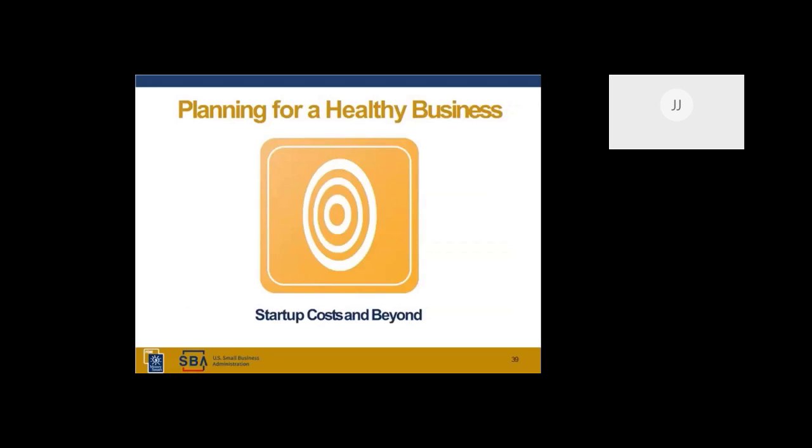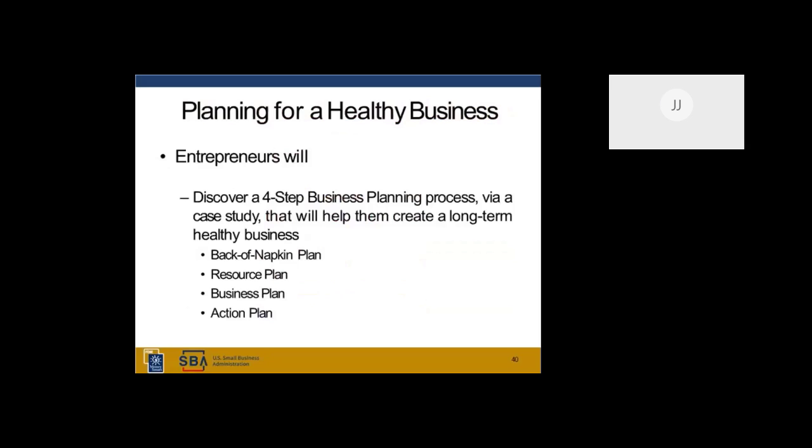The second module then of the newer 3 that we have is called Planning for a Healthy Business. Of course, we're talking about startup costs and beyond. So here in this module, the module really introduces aspiring entrepreneurs to the benefit of planning and making smart decisions. Right, so planning ahead for their business.